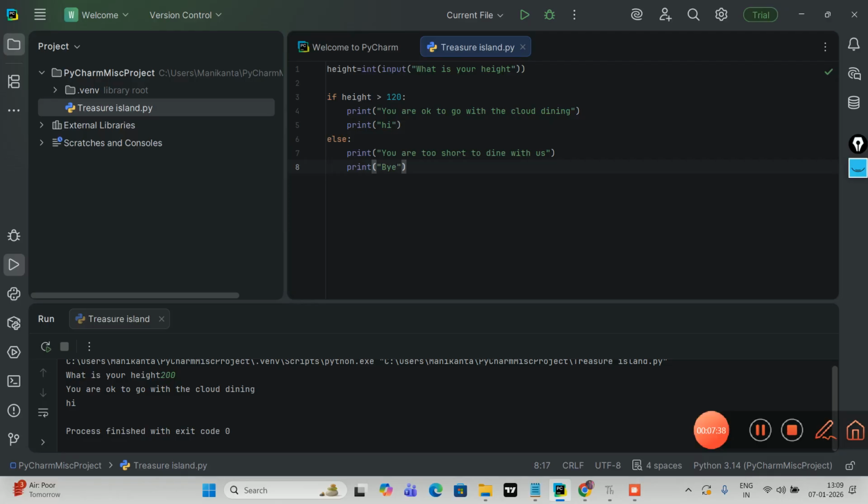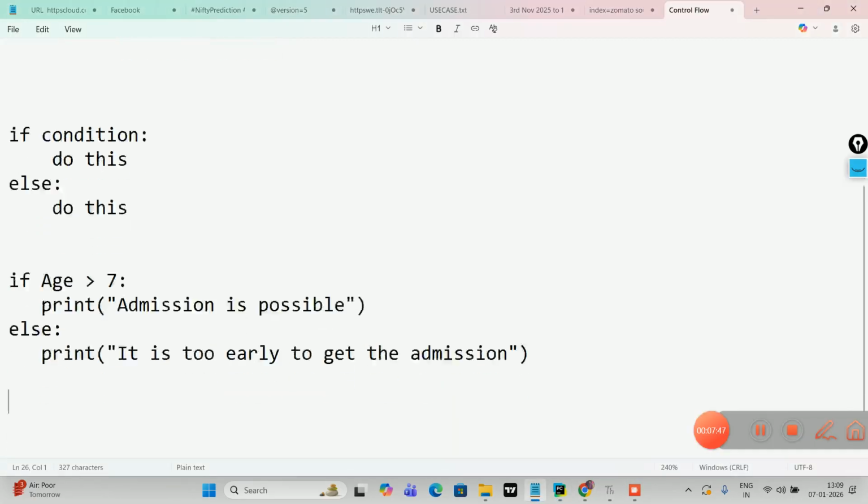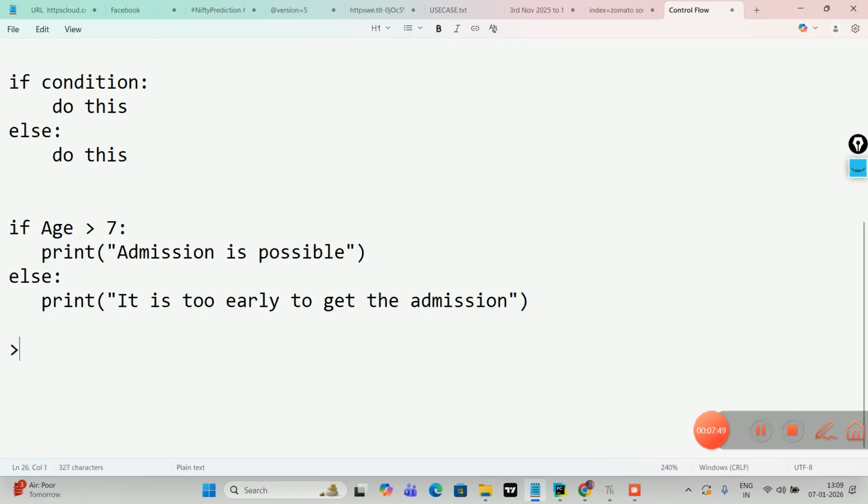So if else, right? Now, the way we have the greater than sign, how many types of operators do we have here? I'll show you. Comparison operators: we have greater than, greater than or equal to, less than, less than or equal to, and then we have equal to, and not equal to.